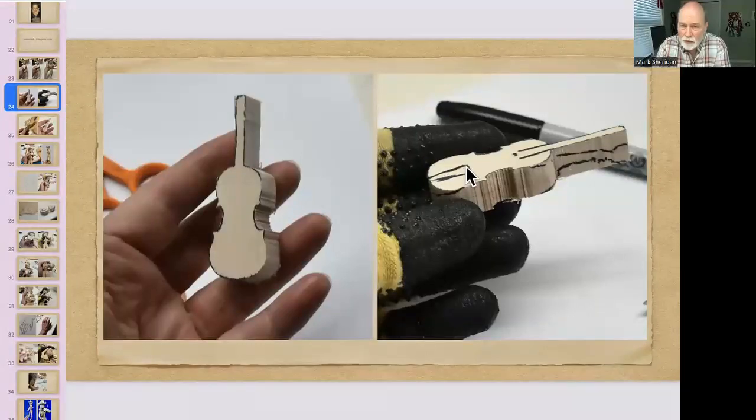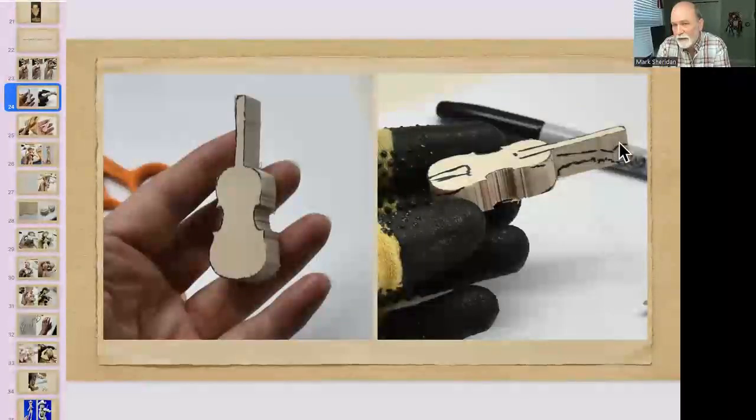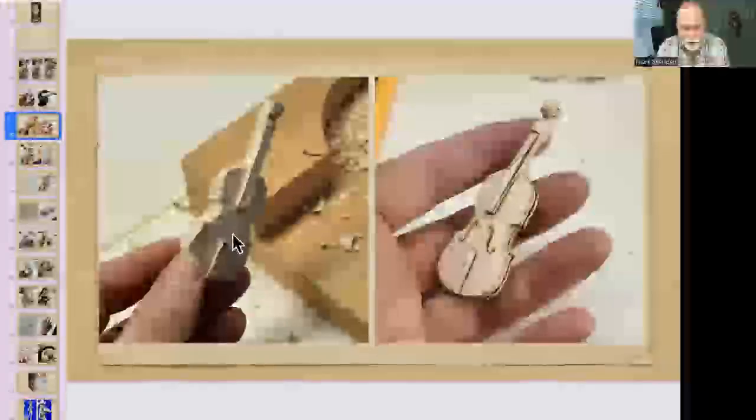But I drew what would be the top of the fiddle. I drew the neck and this bridge section. And then on the side, I just looked at what a fiddle looks like and recognized that it tapers down and you have that scroll end of the head at the end. And then I just started roughing it in. This was all done with a knife and the gouge.